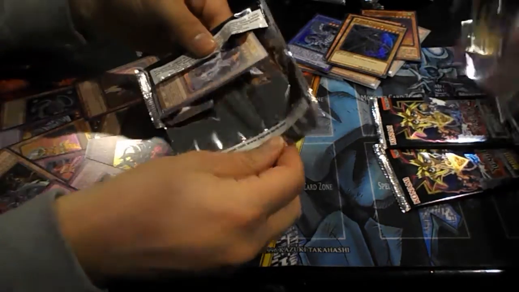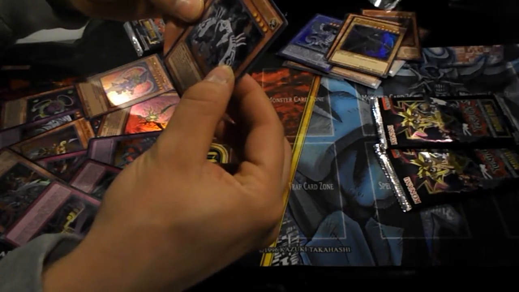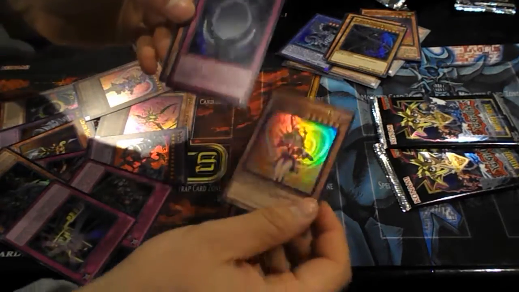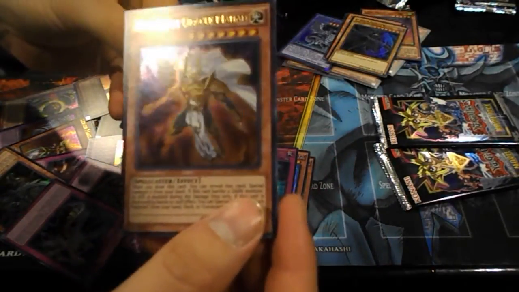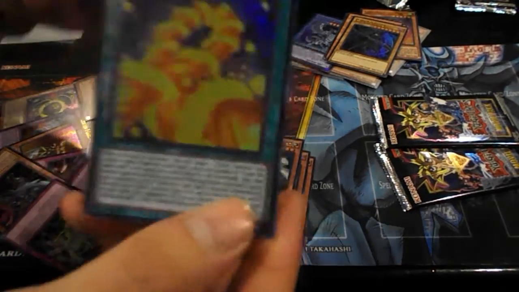Okay. I have an Andorra Doom Vault, the Cubic Emperor. Another Dark Magician Girl. Dimension Reflector. That's pretty cool. Oh, nice. Another Palladium Oracle Mahad. Check him out. And then I have a Cubic Karma.